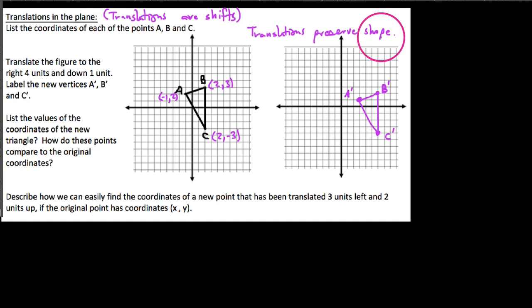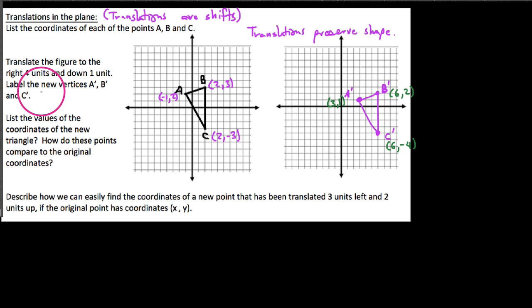Now the next thing I want to look at are the coordinates of these new points: A prime, B prime, C prime. Just like before, let's label these points here, using a different color. It looks like point A prime is right 3, up 1. B prime is 1, 2, 3, 4, 5, 6 to the right and up 2, so we have 6, 2. Then C prime would have the same x value as B prime, 6, and it looks like it's down 4, so -4 here.